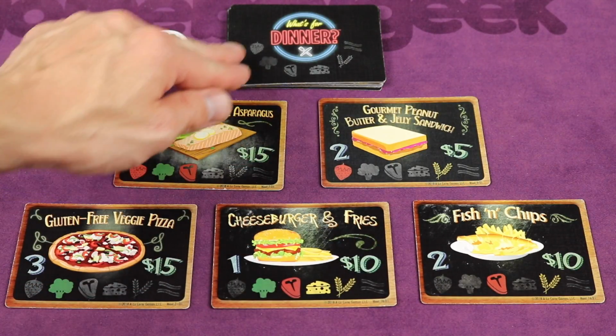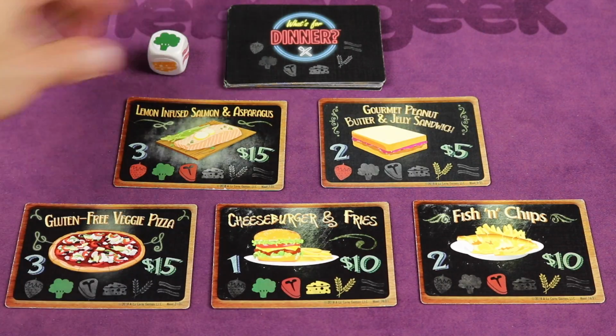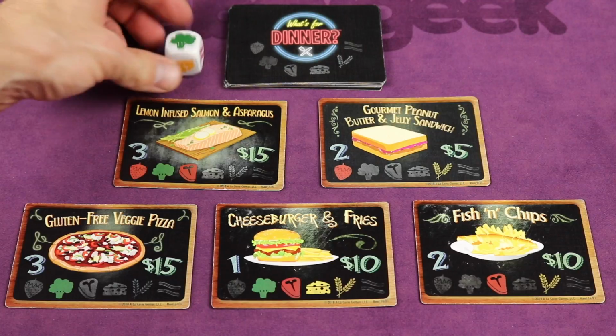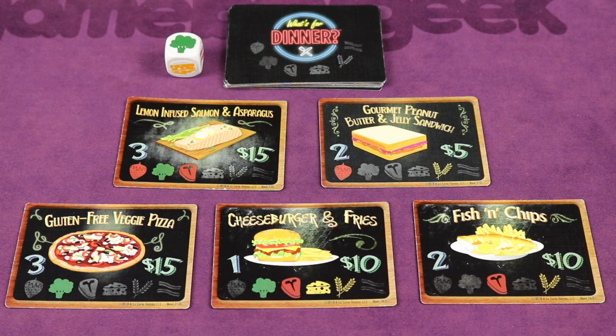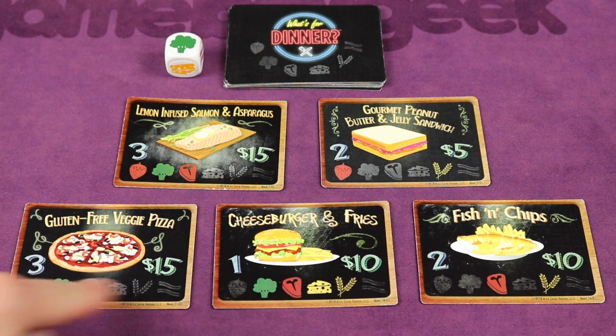Now on your turn, before you do anything, you can optionally remove one of the 2 middle cards in this row and put it underneath here face down as a defensive measure against other players, and it will get refilled on the next player's turn. Then you're going to roll this die. Now let's say that you rolled a broccoli, and the die represents the player's craving for this turn, in this case, broccoli. You have 2 choices. You can either grab any of the ones that have broccoli on it.